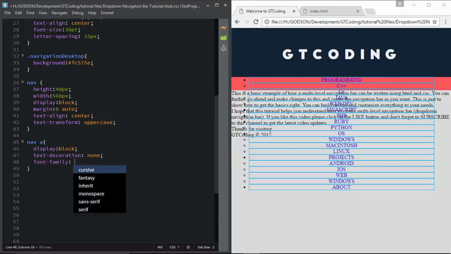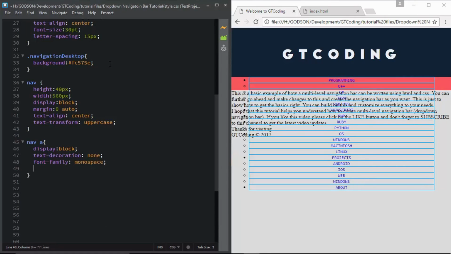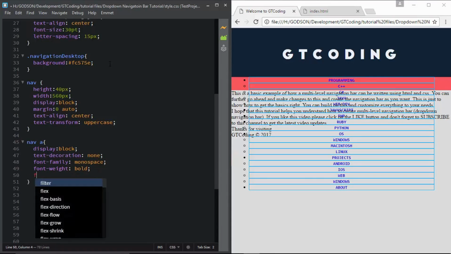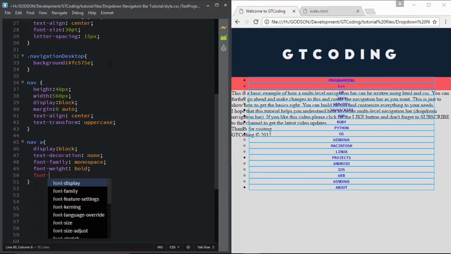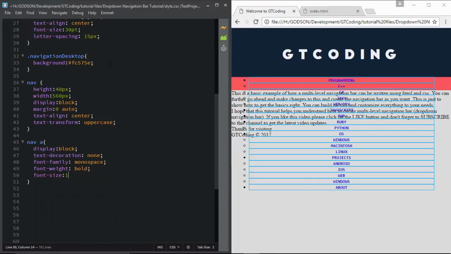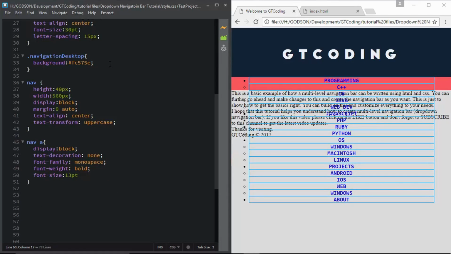So font family monospace, font weight to bold and font size to 13 points, and we will also give the color of the text to 112233.